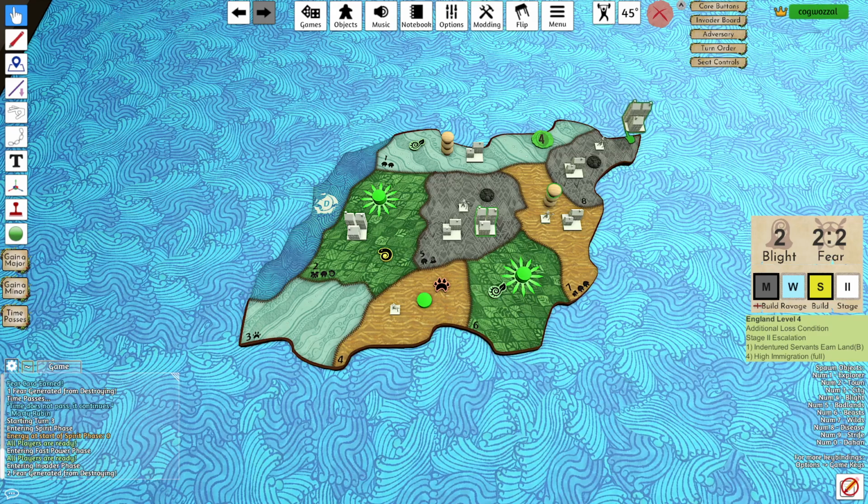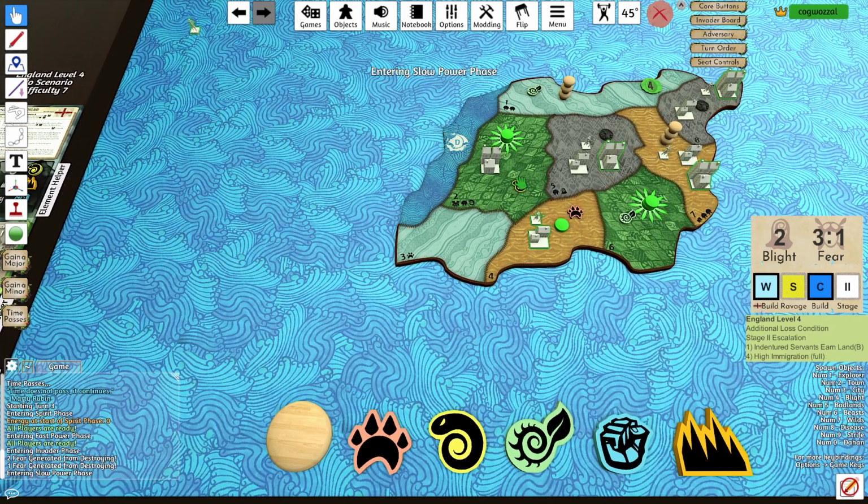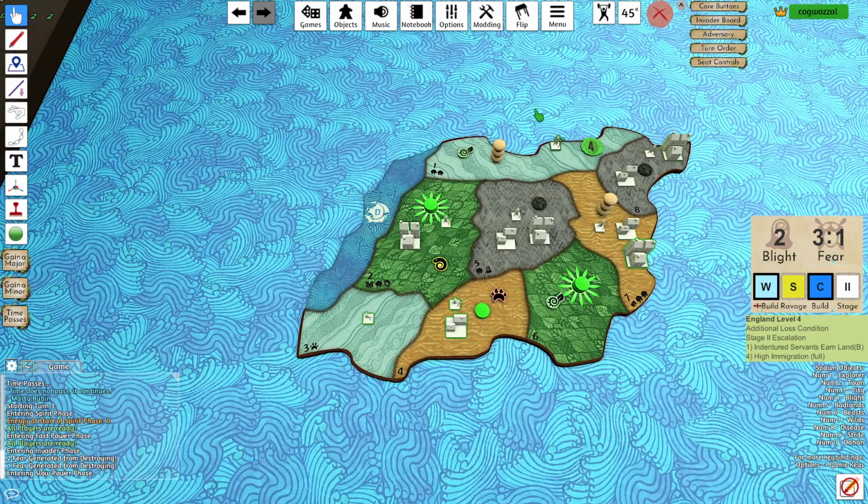Gosh, getting quite large. And then ravage in the wetlands. Nothing happens there. Build in the sands. Okay. And then explore in the coastal lands. Wow. Gosh. That actually doesn't explore because of the wilds.